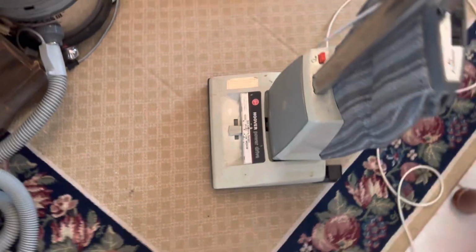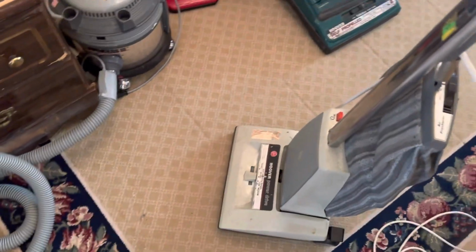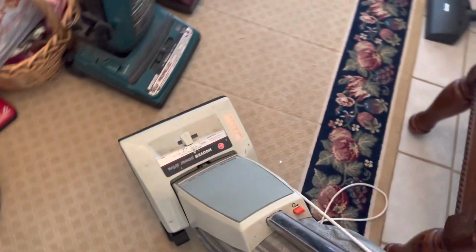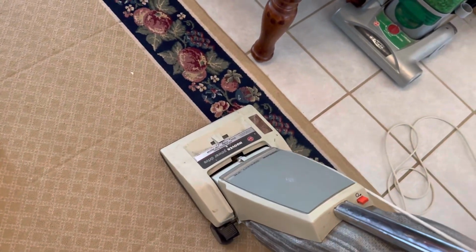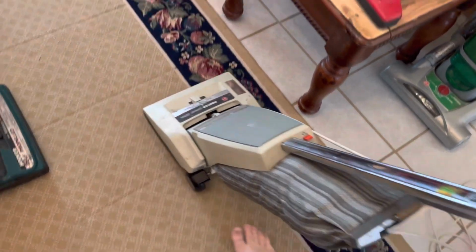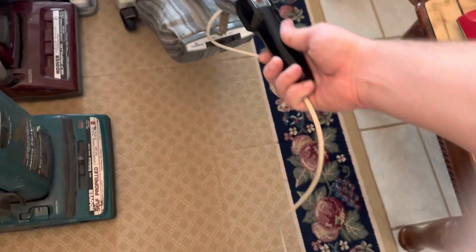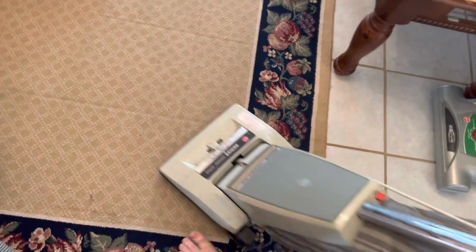So, let's do some more vacuuming, shall we? Since I don't have headlights. I do need to put some headlights in here because these things look pretty mean with their headlights. Some say these things are loud. Maybe they are if you got a lot of hard surfaces around, but not usually. Here we go. Whoops. Yeah, at high speed it'll take off on you.